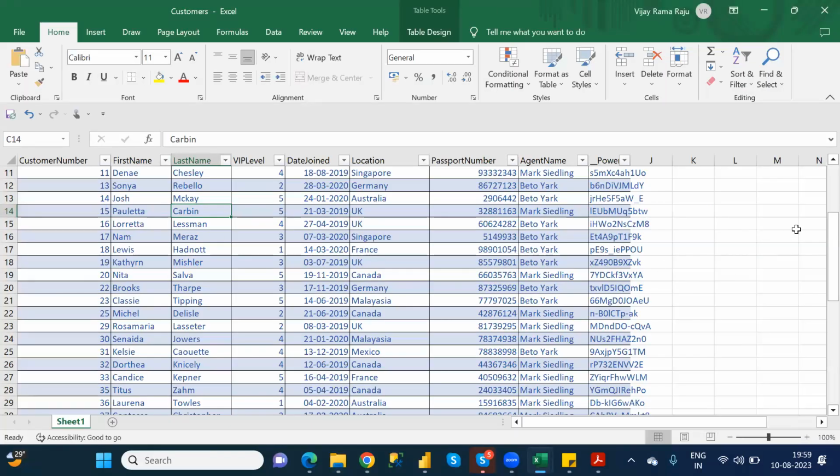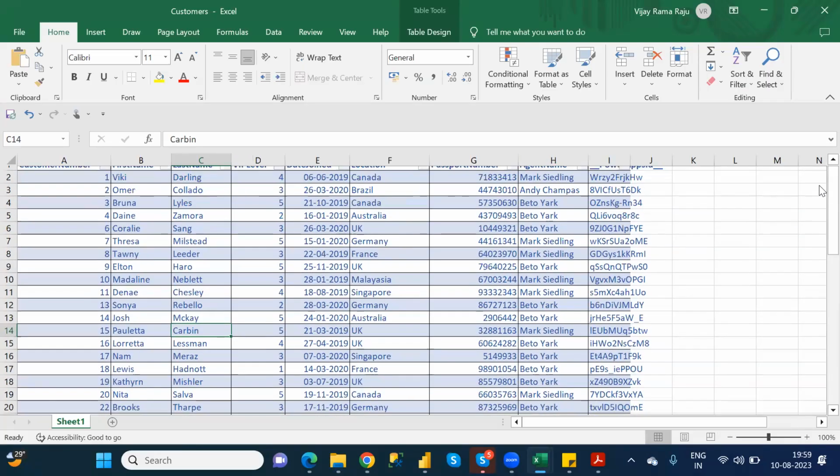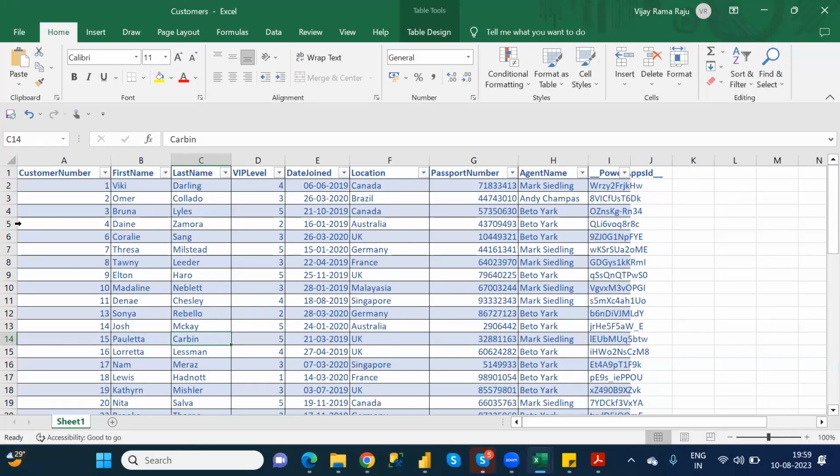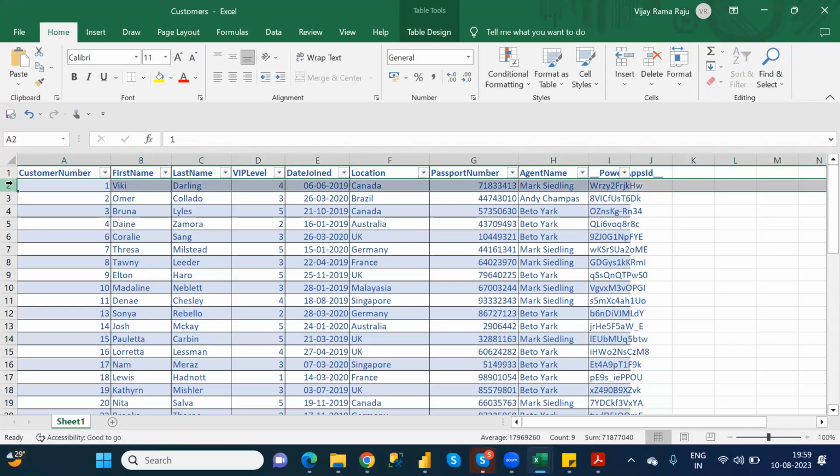Okay, see here, there are different records in this particular data source, right? Each record we call it a record, but in Power Apps we call it an item. You cannot call it a record, you call it an item. See here, in this particular row, in this item, which column value do you want? Last name. What is the last name value? Darling. It will show there itself.